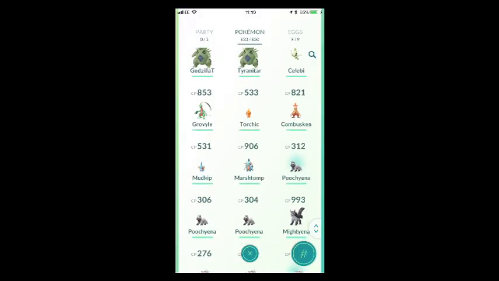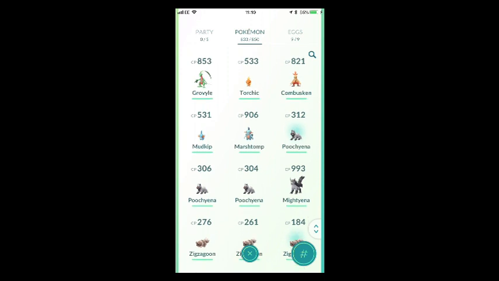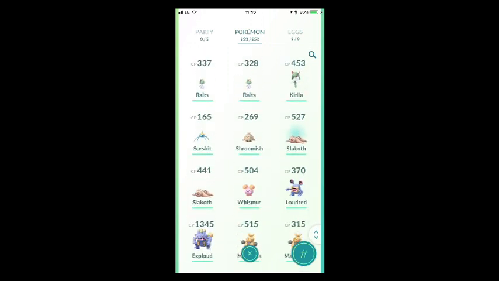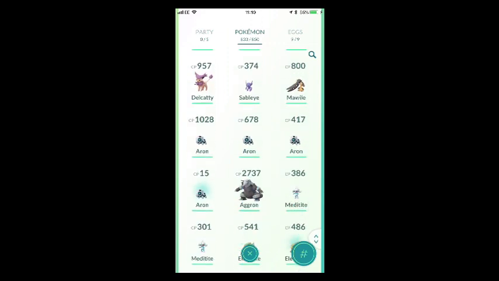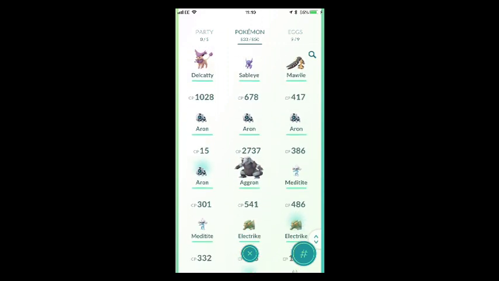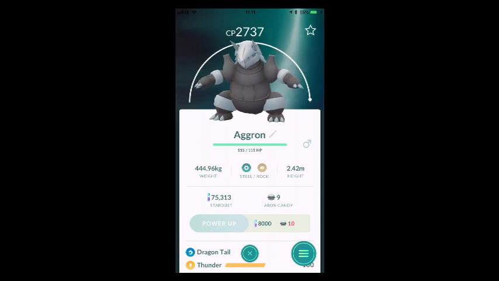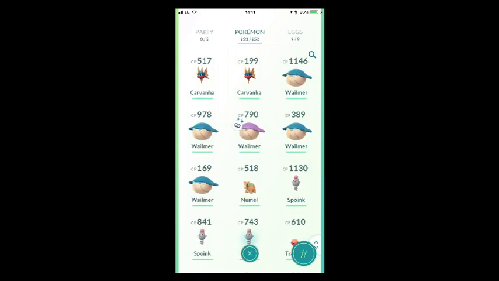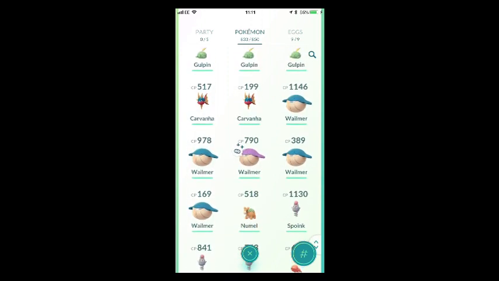Now into the Generation 3 Pokemon. I say we've not got all of these. There's nothing too special in here. What we do like is this Aggron, a pretty hefty Pokemon. We've not even powered him up, we just caught him that way. 2737. We like the Wailmer, and there's a shiny Wailmer there.